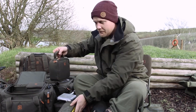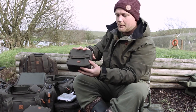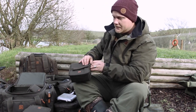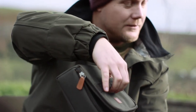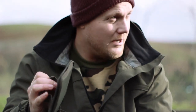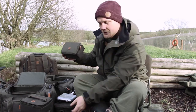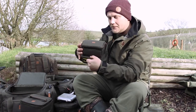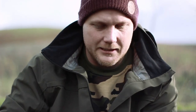It doesn't matter how you want to do it, whatever you prefer. We have another bag - a little tackle pouch - it comes with a load of dividers inside. To tell it apart from the Chodrig pouch, you've got a little handle on the top this time. Inside: nice dividers, keep your leads, tackle, whatever you like. Again, all stacks. Got a smaller tackle pouch the same size as one of these, and a lot of these will go into the side pockets really well and stack up nicely.